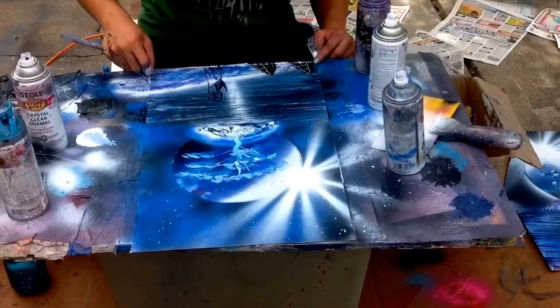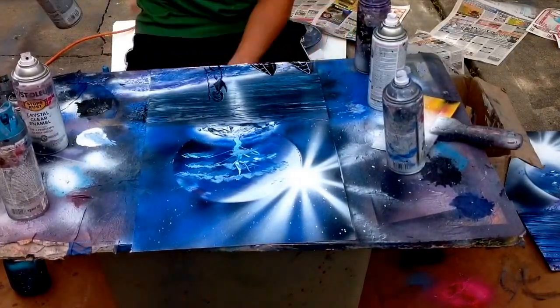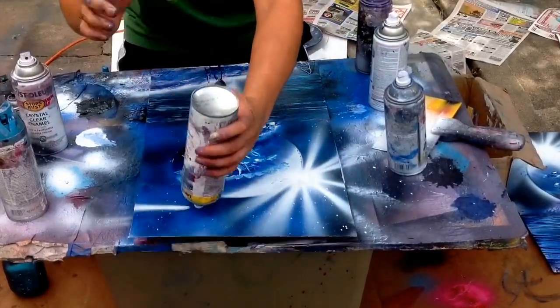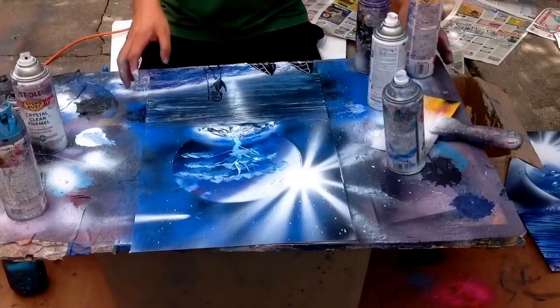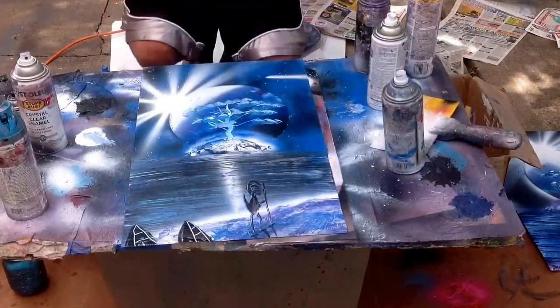Then you sign it. And then this one's done. You can even add a comment if you want. I should have added a little bit more diagonal, but that's alright. So this is how it looks like.